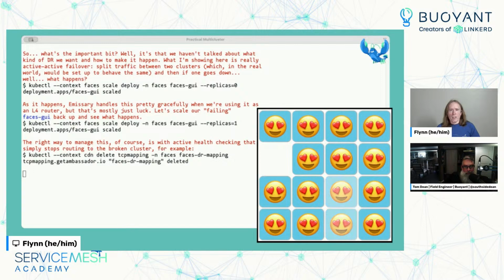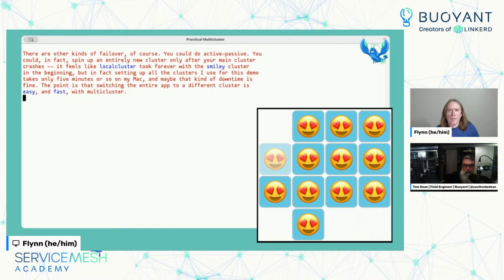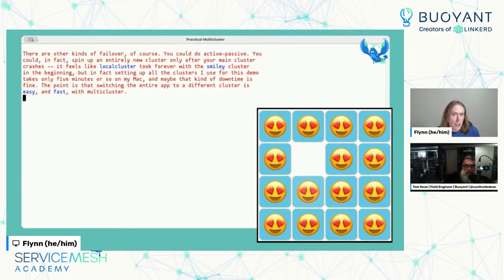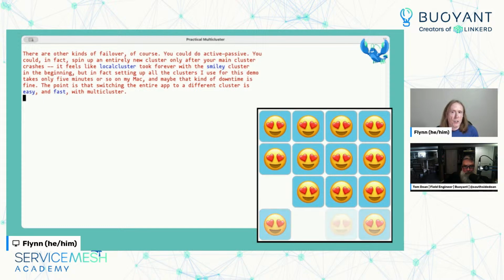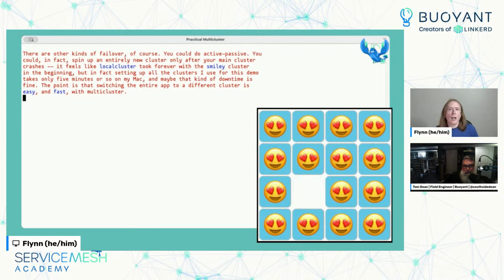But there's no magic here. If you're talking about DR, it's exactly the same as doing a migration, which we've been showing over and over and over again. There are obviously other kinds of failover here, right? This was pretty much doing active-active failover, where I had both clusters running and then something goes wrong in one, and so all the traffic gets taken up by the other, which is no big deal. You could do active-passive, where you've got one cluster that's up that's not taking any traffic, and then when something goes wrong with your first one, you swing it over.